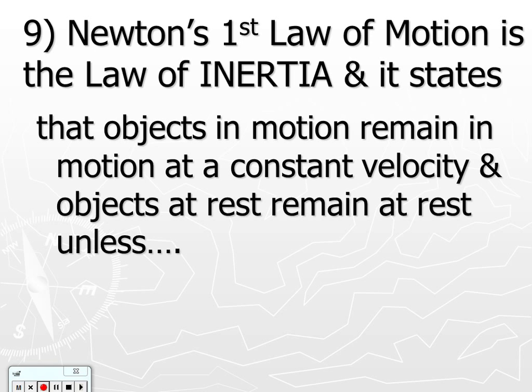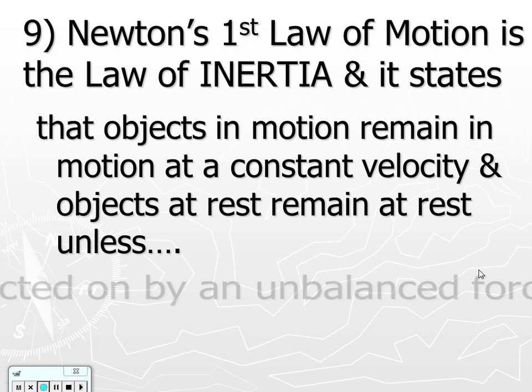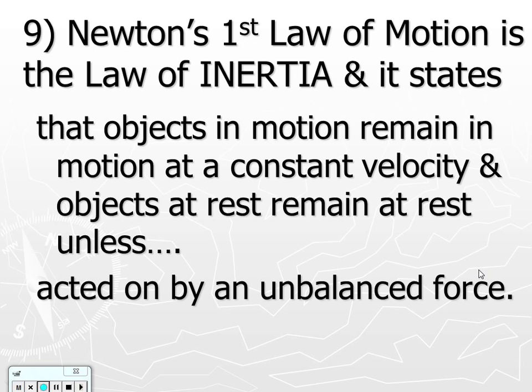So an object that is in motion at constant velocity will stay at that velocity unless it's acted upon by an unbalanced force. An object that's at rest will stay at rest unless something forces it. If I put this in my own words, I'd say basically objects keep doing what they're doing unless they're forced to change their motion, which is acceleration. Remember, forces cause acceleration. So unless the object is acted upon by, and here's that key, an unbalanced force. Not just a force. I hear a lot of students always saying that. Unless acted upon by a force.